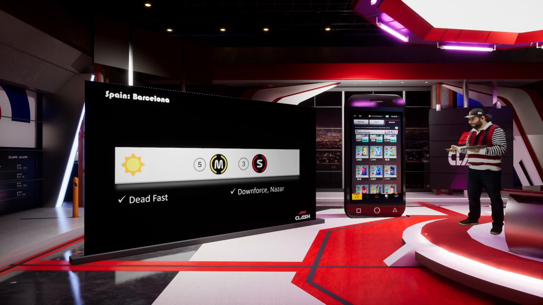For me, 5-3, I wouldn't go for two pit stops here, only one pit stop. So 5-3, medium soft with dead fast, Eclipse, Firework, great choice. Alternatively, 5-3 with more tires to push, downforce, Nazar, Eagle, maybe Taurus would be a very good choice. And this is a strategy for wherever we start. Mainly all the strategies I'm going to show you is for wherever we start in Spain.